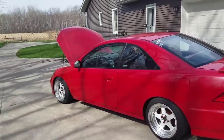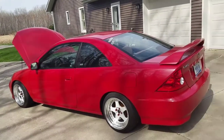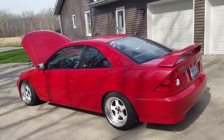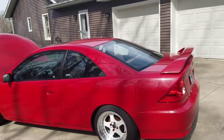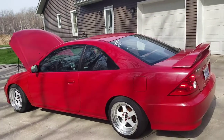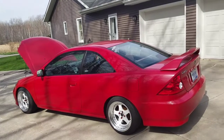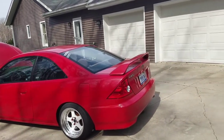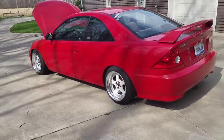First off, if you watched some of my previous videos I've mentioned it, but I'll say it again — I'm 15 right now. I bought the car when I was 14, completely stock except for a cold air intake — AEM, I think it is. I'm not up there looking at it, but I believe that's what it is. Here's a list of things I've done to the car, and I'll kind of show them to you the best that I can.